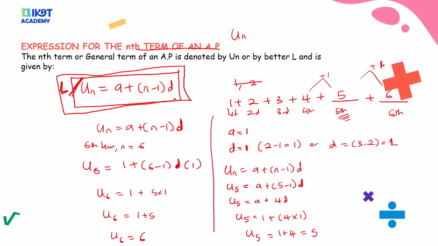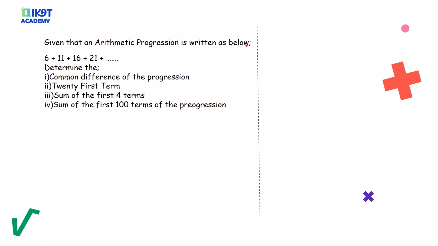Now we're going to look at our first example. We're going to slowly apply the principles we are learning. Given that an arithmetic progression is given below, what does an AP mean? It has a common difference. Here we are lucky that they even gave us more terms. We can prove that it's an AP, but someone could even have just given you these two terms, because the fact that I've told you it's an AP means it has a common difference.